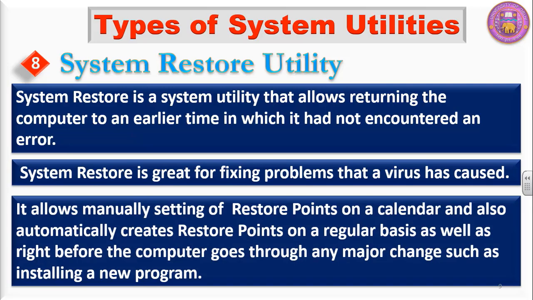It allows manually setting up restore points on a calendar and also automatically creates restore points on a regular basis as well as right before the computer goes through any major change such as installing a new program. Whenever we install a new program or some changes take place in our computer, we can make use of system restore utility. It will restore the computer system to a prior state in which we had no problems.